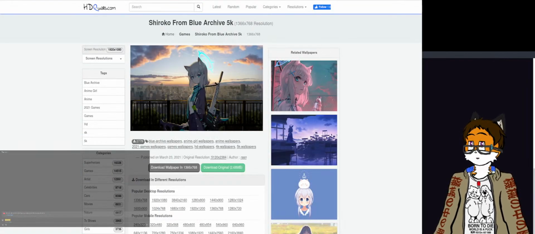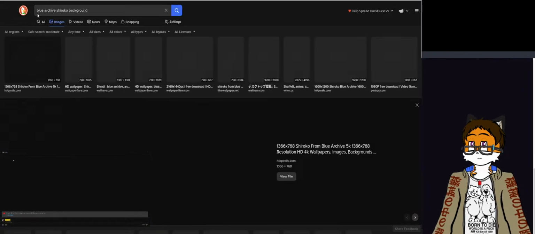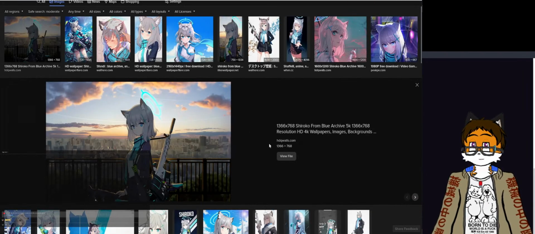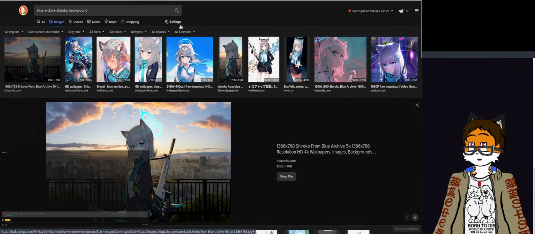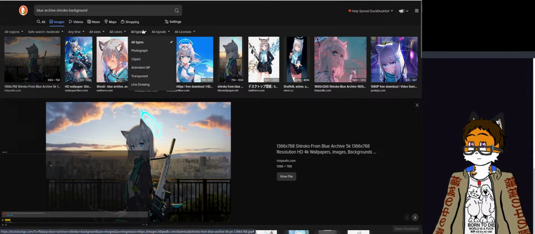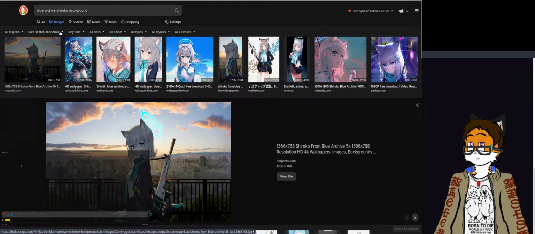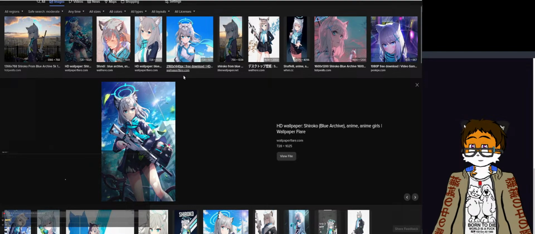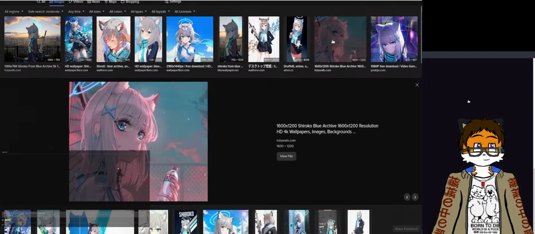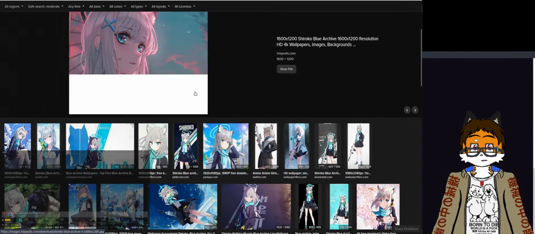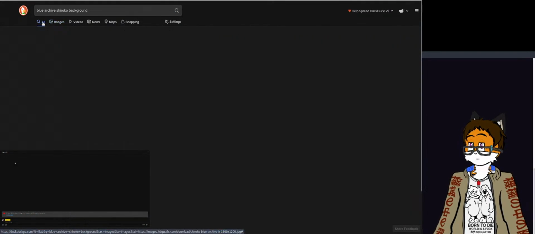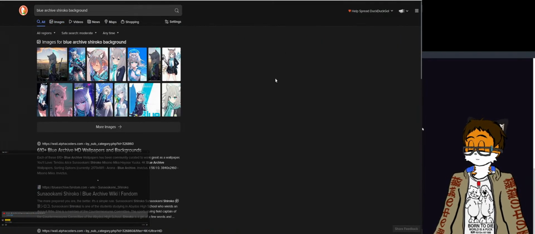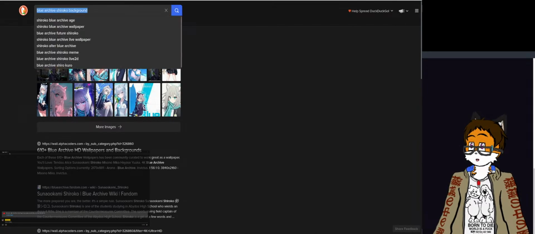Okay, let's try another one. Can I get a PNG? Oh shit. That's a good one. Oh, they're all good. Who doesn't love Shiroko, man? White-haired cat girl. Impossible not to love. I know. Alright.